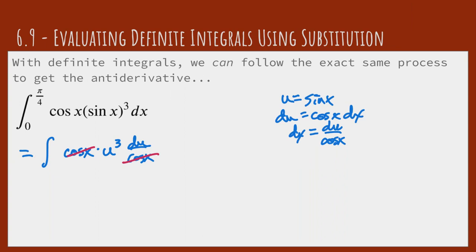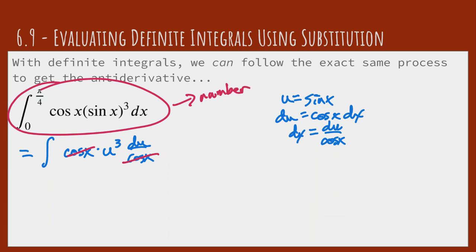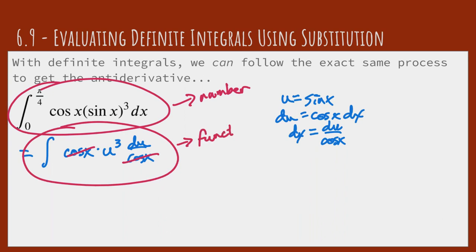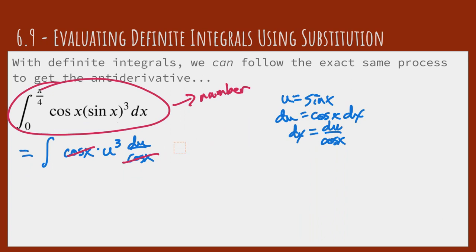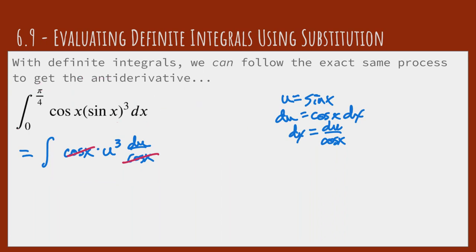So the problem with this equal sign is this expression right here is a definite integral, which represents an area, which is going to be a number. This right here is an indefinite integral, which is going to represent a function, specifically a function that if we take the derivative, we get back to where we started. So this equal sign is bad right now because we have a number equal to a function where we should have a number equal to a number.